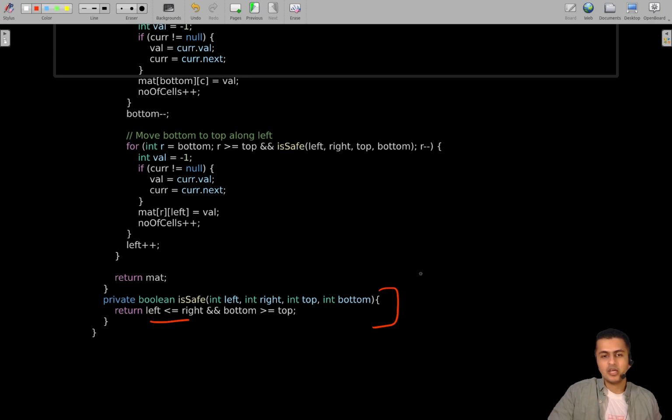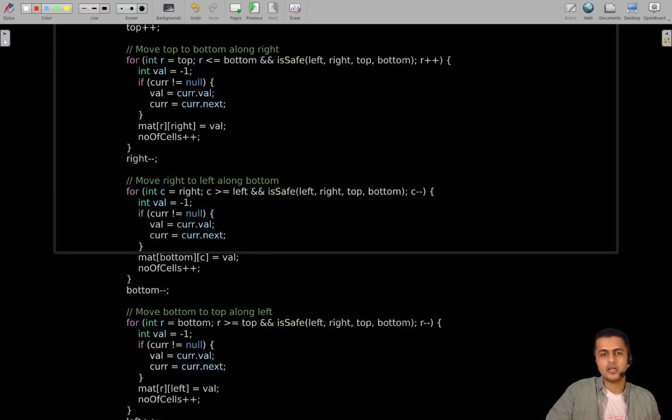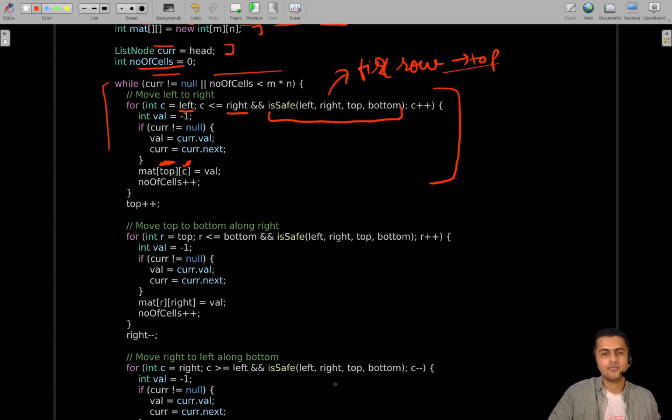Similar will be the case for top and bottom. Obviously they can be equal or bottom can be larger, but top can never be larger than the bottom. In that case you have to stop the whole process of filling. So this is that check only.